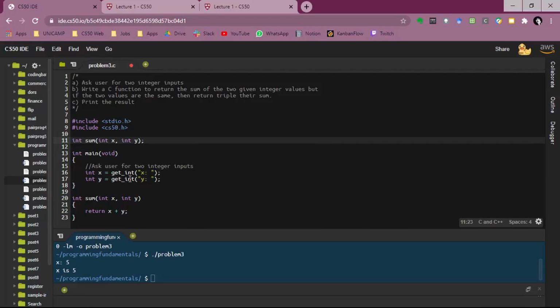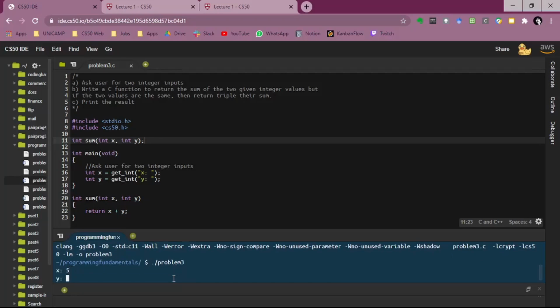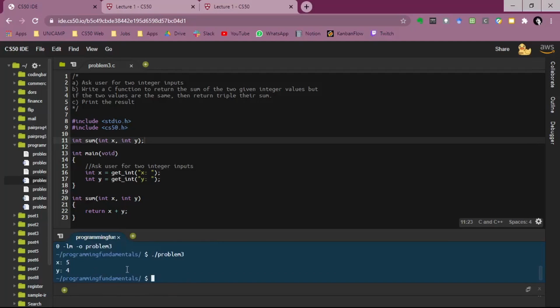So far so good, but if we run this way, it's not going to return anything because we're not calling our function. I'm going to show you. If we run our code, we're going to put here 5 and 4, and it's going to return nothing because we're not calling our function in the int main. Everything that is going to happen in our code has to be inside our int main, in order to appear here in the terminal. So now we have to do this part.